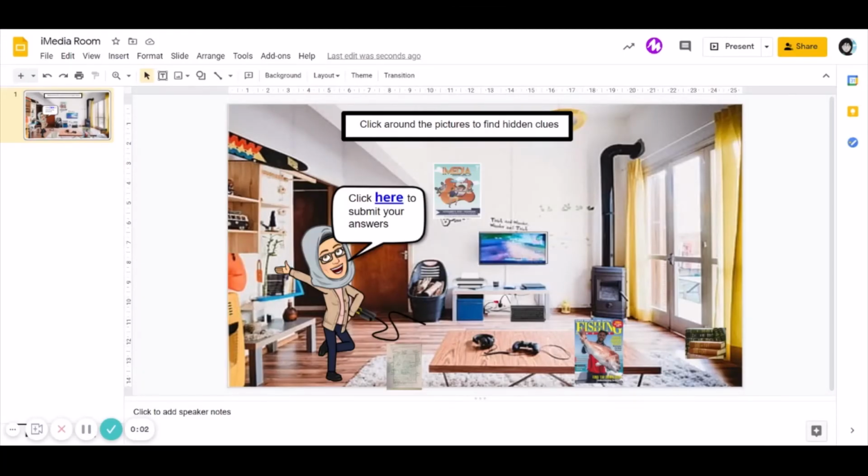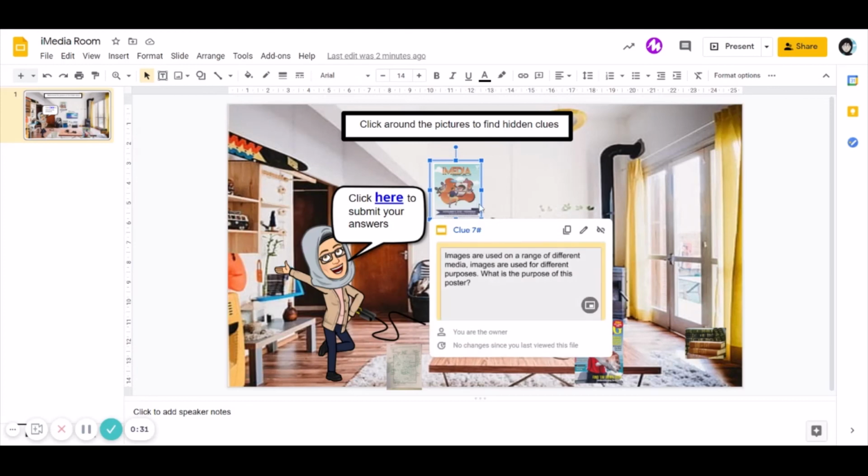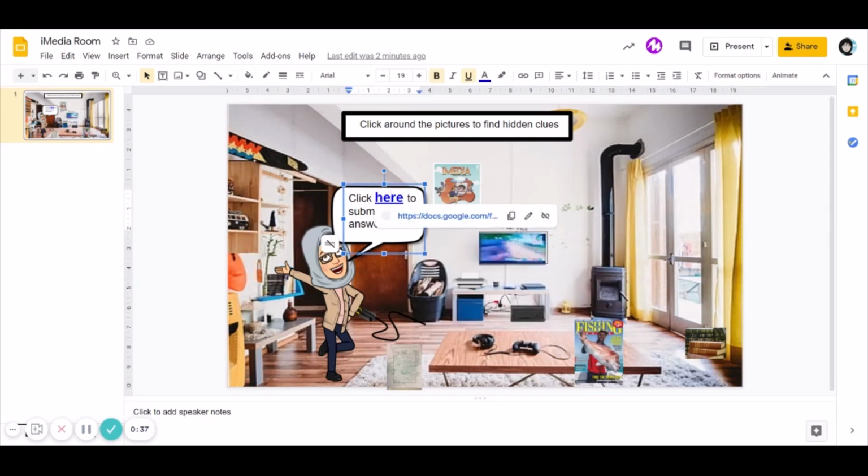In this, my final example, I'm going to show how I use Rosenshine's principle, where he states that teachers who were the most imaginative in the classroom had the greatest gains. So I've tried to be really imaginative in the way I ask questions with my media students. This is not an easy to set up question system, but it's something I use as a quiz, possibly at the end of the term, where there are clues within each one of the images in the room. The students then just click on here, where they can access this form, and using that, they are able to answer all the questions based on the clues around the room.